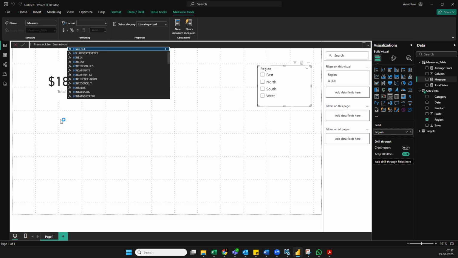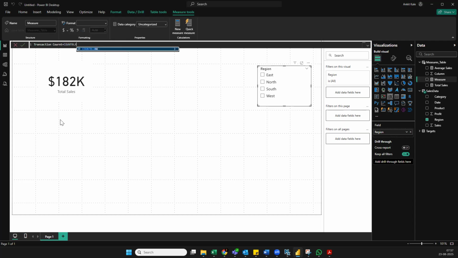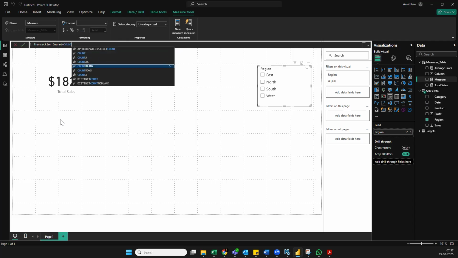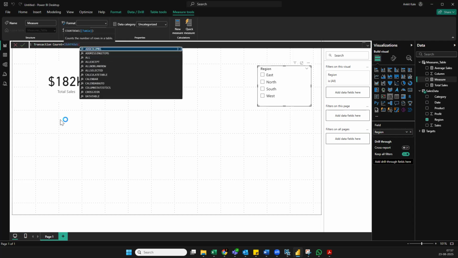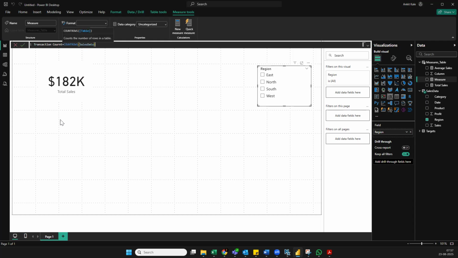What count? Let us count the total rows. How do we calculate it? COUNTROWS is the function, and I will pass the table. This will give me the count of the entire table.